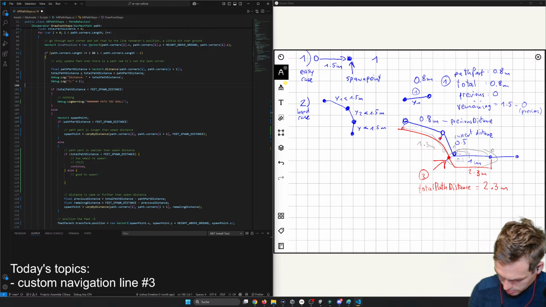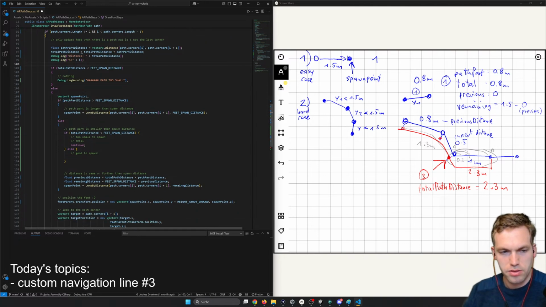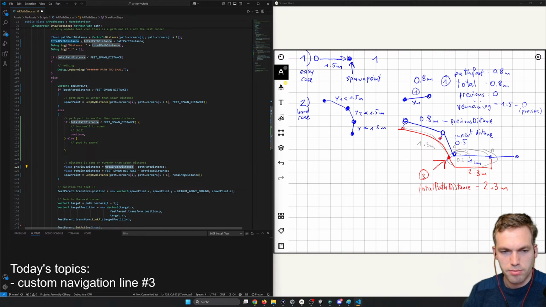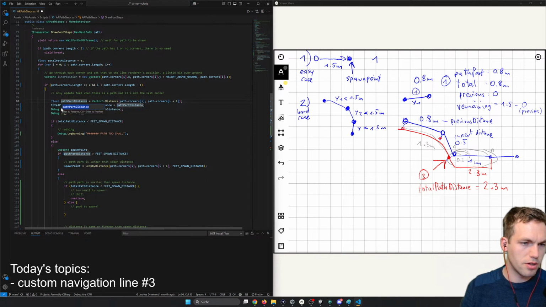Okay, so at this point, we have 2.3 meters, and then the previous distance we calculated with the current total minus the current part. Current path part distance, maybe. This is the third time. Path part distance.